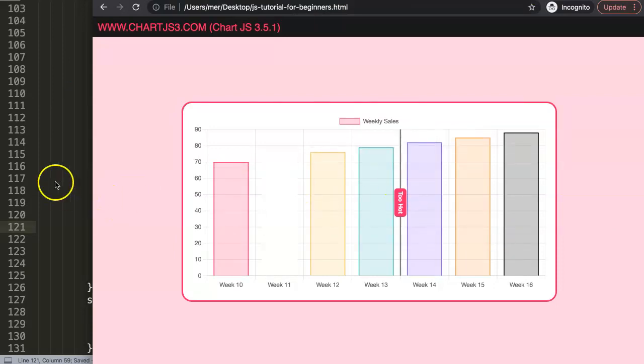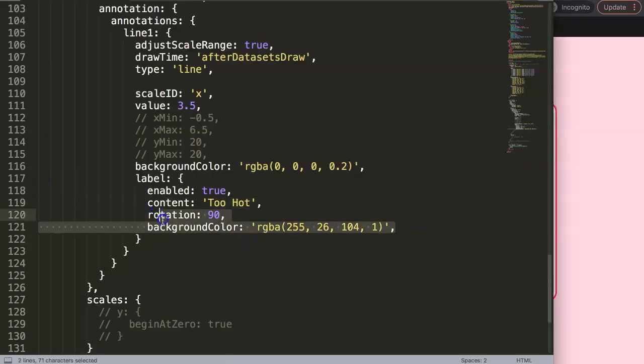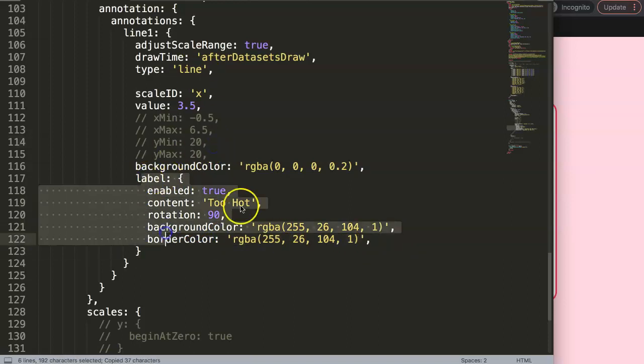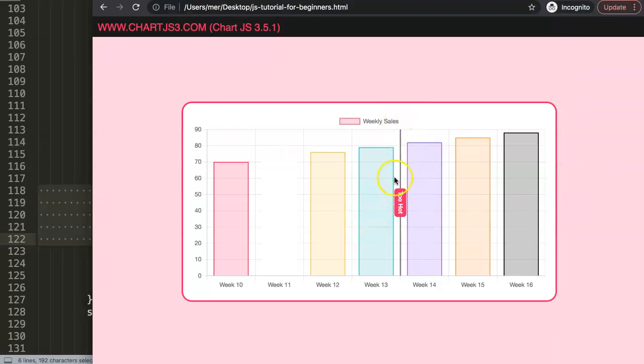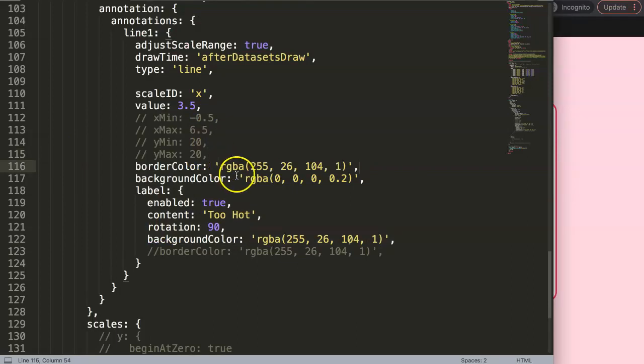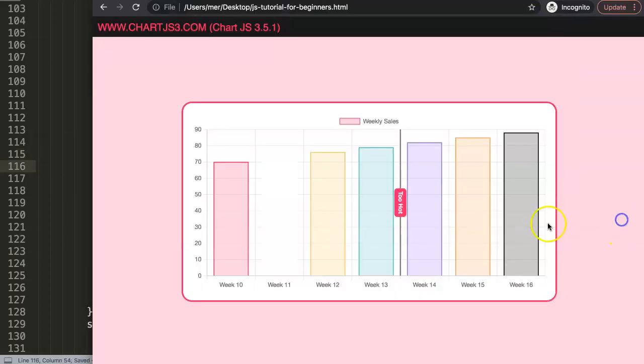There we are. Should we have a border color as well? We should have one as well. Let's do a border color here. Let's save that and see if this works. If not, I guess it should be here above. And the reason why is probably it should be here because this is going to the label and the space here, but not the line, I realize. So we should not have this here. But we should have it here above. Border color here. If I save that, let's see if this is correct.